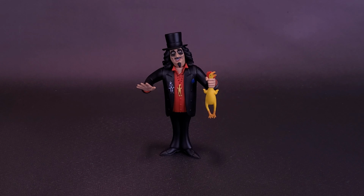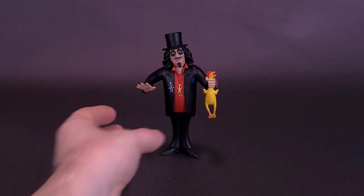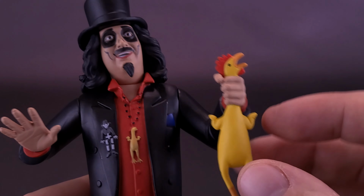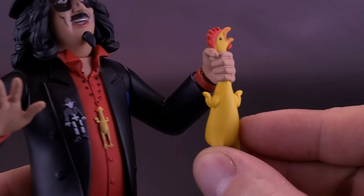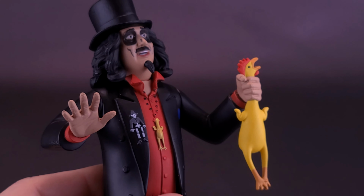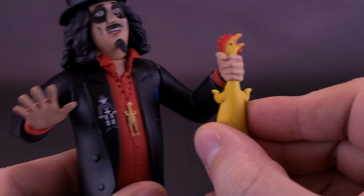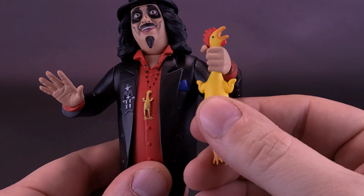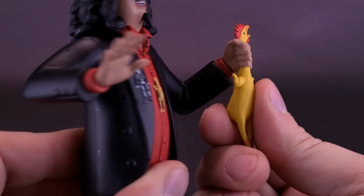Let's move Vampira out of the way. He does have one accessory, although the accessory that's with Svengoolie is his rubber chicken, and it's permanently attached to his hand, which I suppose is probably a good thing, instead of something I'm just going to lose anyways. And if the hand didn't already have the chicken, for example, it would only just be a gripping hand. I'd be saying to myself, well, if you really have to have a gripping hand, you might as well just have put the rubber chicken in there. And NECA probably thought the same thing. They just decided to do that instead. So the rubber chicken isn't something that can be removed.